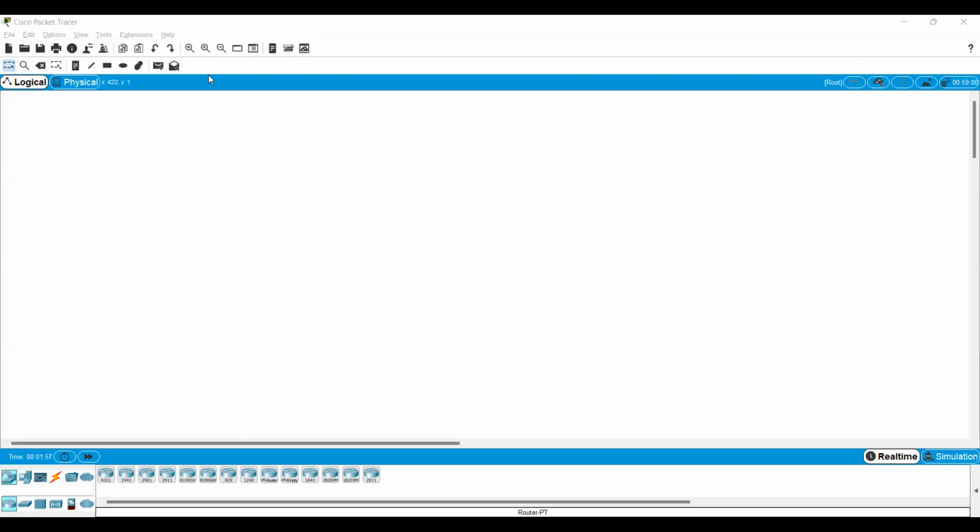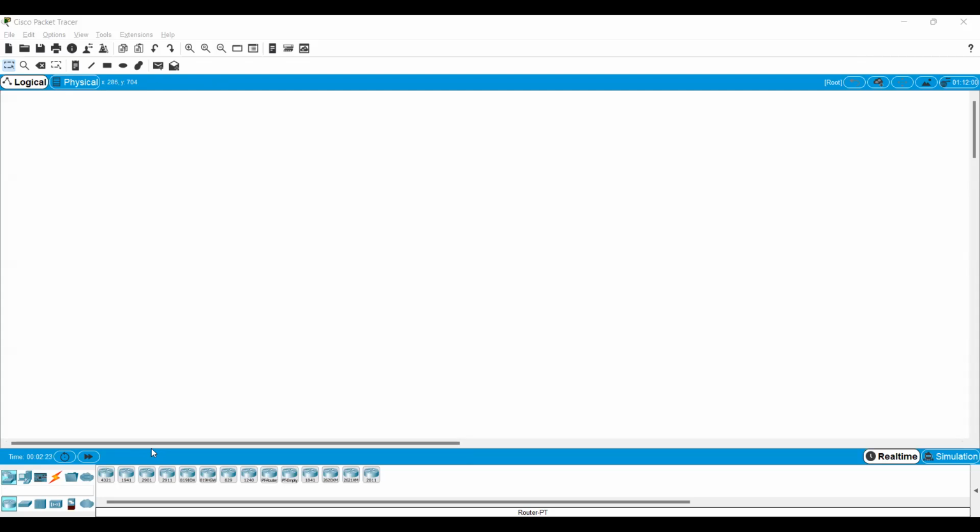Good. Which version is this? 7.2. Okay. If you notice here, for the routers you have plenty of options: 4321, 1941, 2901.